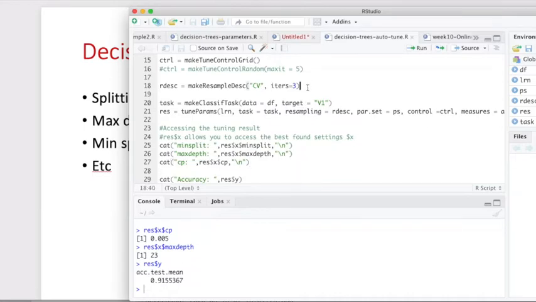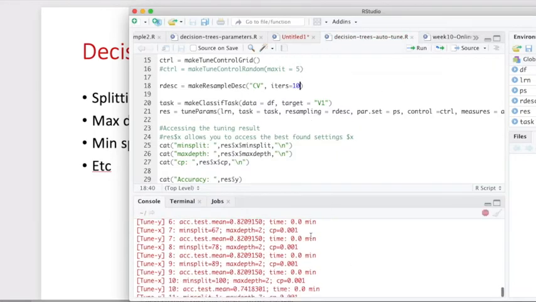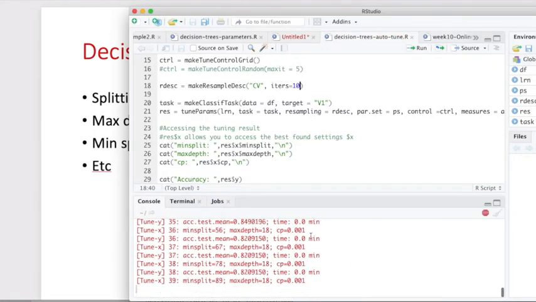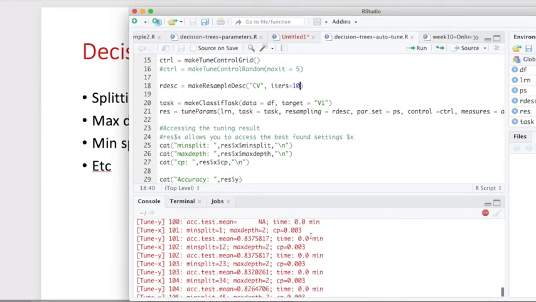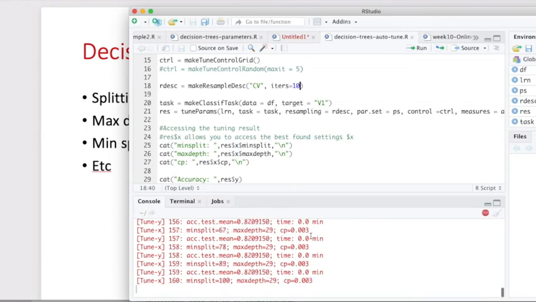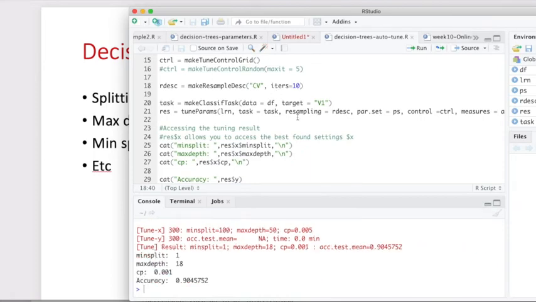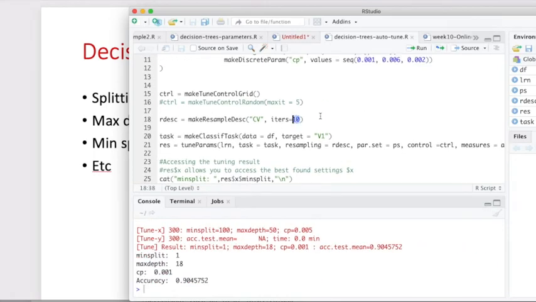Okay, I can also change this, but as you can see, it's going to take more time because I'm trying to change the configurations that we have. Of course, in this particular case, it's going to take a lot of time because it's going to try to increase the number of experiments that we are going to be doing. Okay, let me just quickly reduce this.